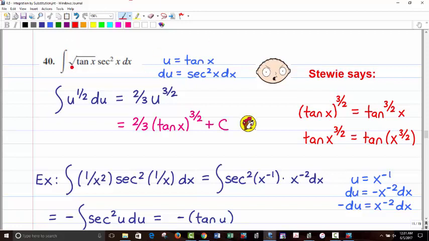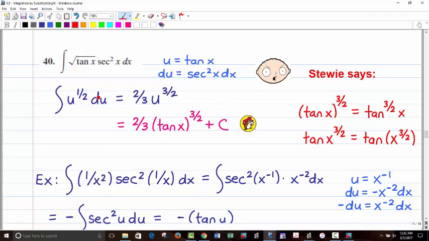So that's what dictates in this problem that we have to let u be, well, actually the square root, being under the square root makes it work this way too, but mainly the derivative of tangent is secant squared. So if u is tangent, that means the derivative of that would be secant squared dx. So that means this right here, that's a perfect fit for du. That is all du right there. And then the square root of tangent just becomes the square root of u, which of course is u to the 1/2. So it's u to the 1/2 du.